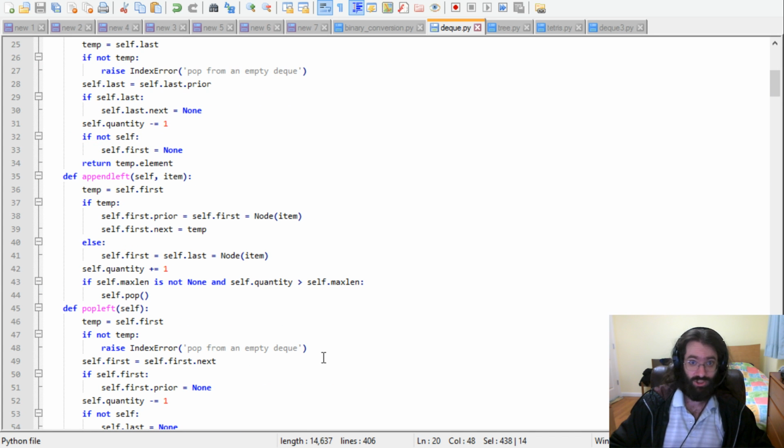Whereas when you call collections.deque, it just does a whole bunch of stuff in C, and it's optimized really well and highly tested. Good stuff. So anyway, that's all there is to the Deque. We wrote it, we finished it.